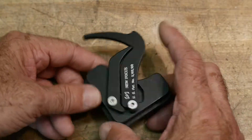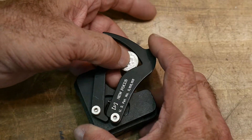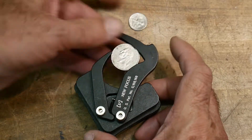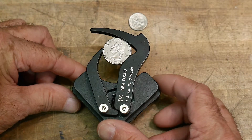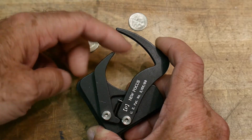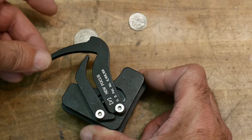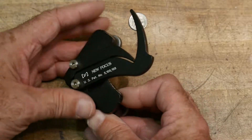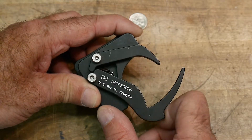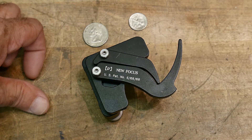This has a really cool mechanism here that allows you to grab round objects, and regardless of the size of the round object, the center will always be in the same place. It's got this really wild curve here and curve here, and then a weird pivot thing that moves the whole thing. There's a patent — I haven't looked up the patent number — that probably tells you the mathematics of how this works. I thought we'd give it a try on screen to see if it really stays concentric or not.